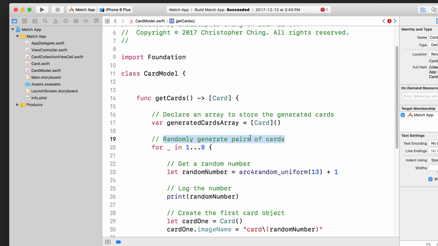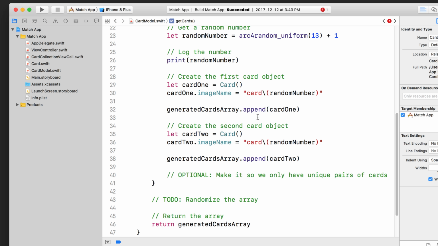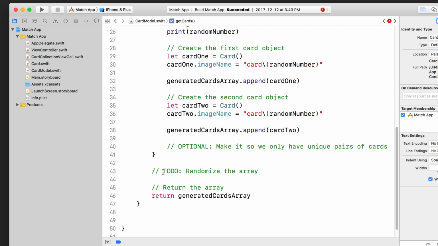Another tip, and sometimes you'll see me doing this, is that sometimes you just want to flesh out the idea that you have for that method. You want to flesh out the entire method, and you don't want to get hung up or caught up on the details. So you might add a to-do. And actually, I think we have one down here. Right, so we have a to-do here to randomize the array. I know I have to do it. I just didn't want to do the implementation there because I didn't want to lose my higher level train of thought. Then you can just write a to-do here exactly in this format.